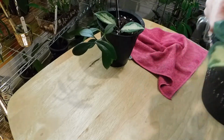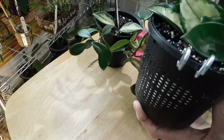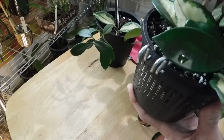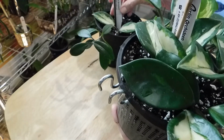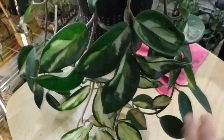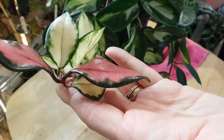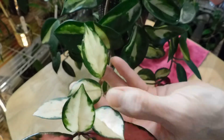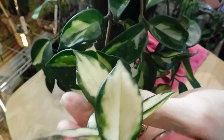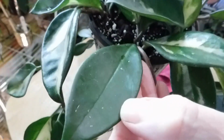Okay, right. So this is Hoya tricolour. Now, did I have a date on this? No date on that label. But there you are, you see. Can you see the tricolour? So we've got that nice dark pink to this pale green and green, and then to that colour, and then to that colour.